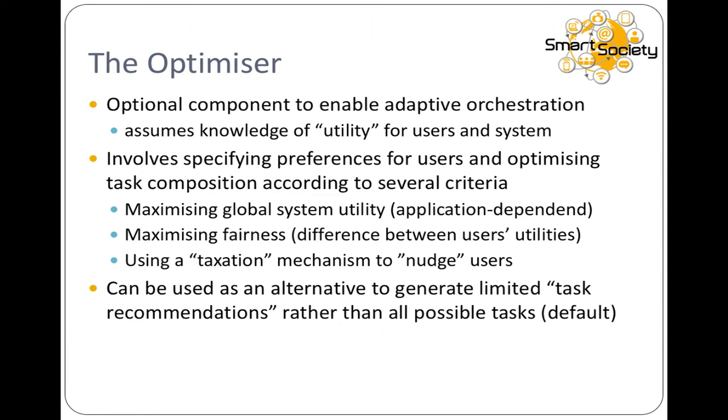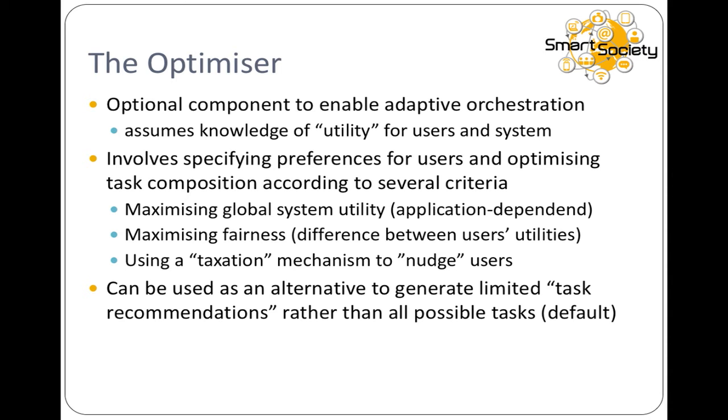To add some intelligence to the system and enable it to cut down the number of possible solutions that are presented to users, which after all would be too high for users to process, we also provide a component that is called the optimizer. The optimizer is an optional component that seeks to enable adaptive orchestration.